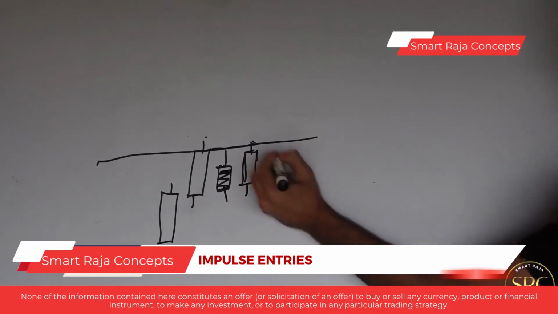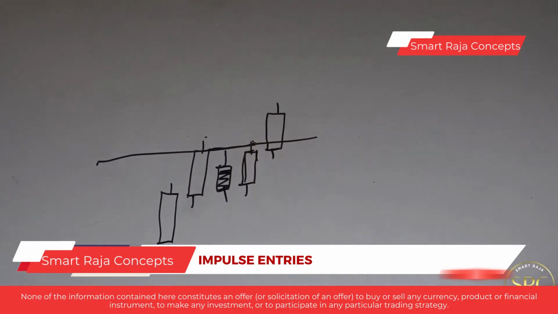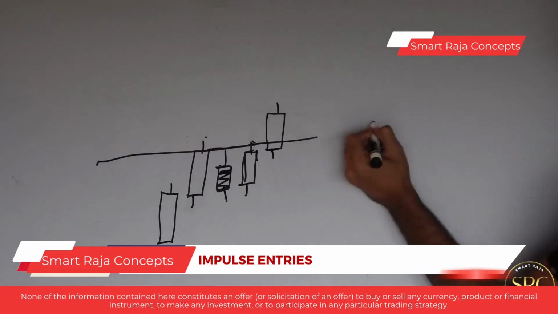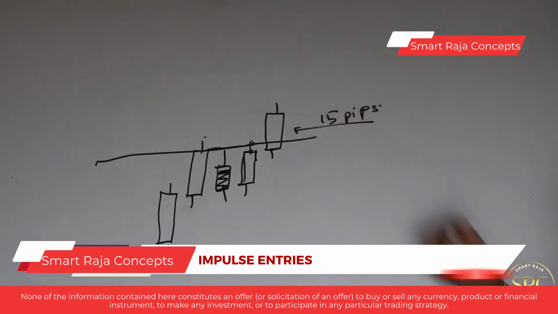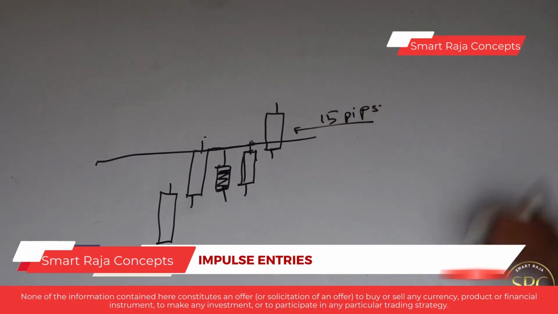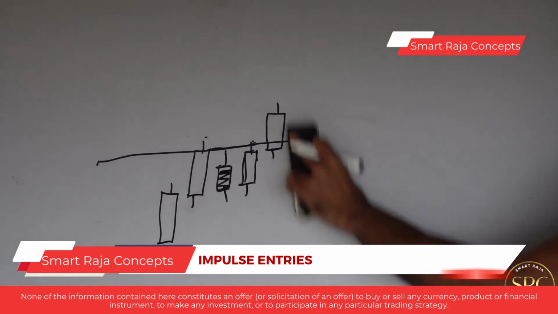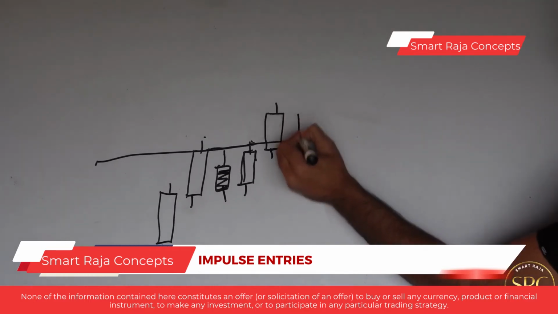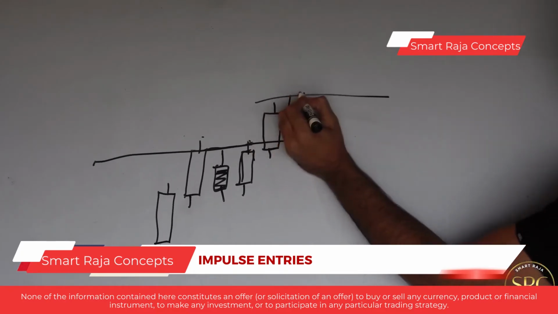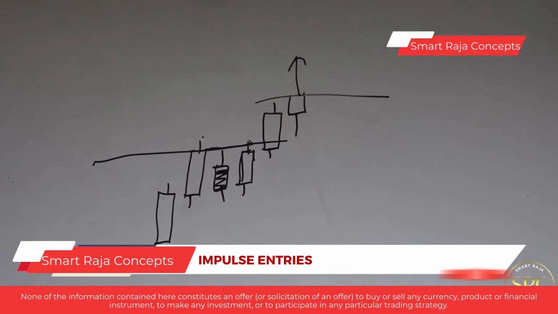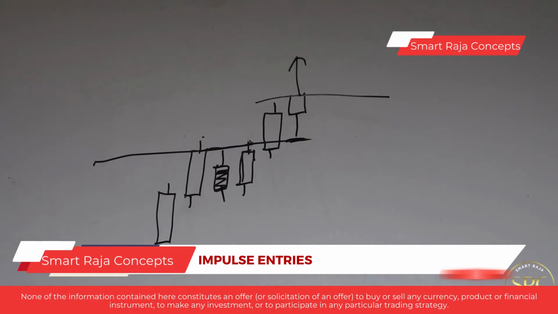Now, normally, what I would wait for, let's say you have a candle that closes bullish, right? Now, the size of this candle matters. Let's say the size of this candle is, I'd say 15 pips, right? Then I'm going to be waiting for the next candle to probably make a lower wick. If the next candle makes a lower wick and starts to break the high, I'm going to be willing to take an impulse entry for the candle to possibly continue up. And you all know where the stop is going to be, right? The stop is going to be below this current candle that breaks the high.